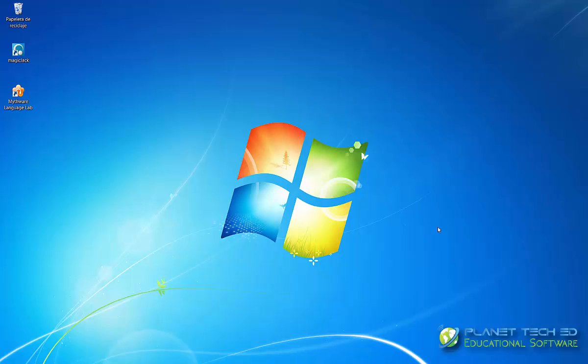I'm going to be making a little introduction on what it is. I'm going to be showing you also the main features it has to offer. So this will be like a little overview on what the software is.